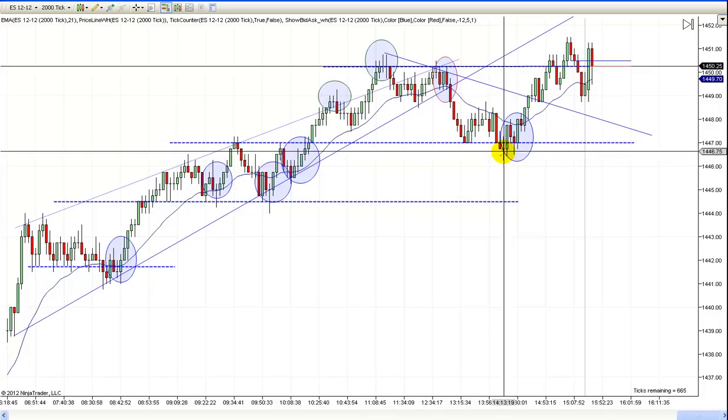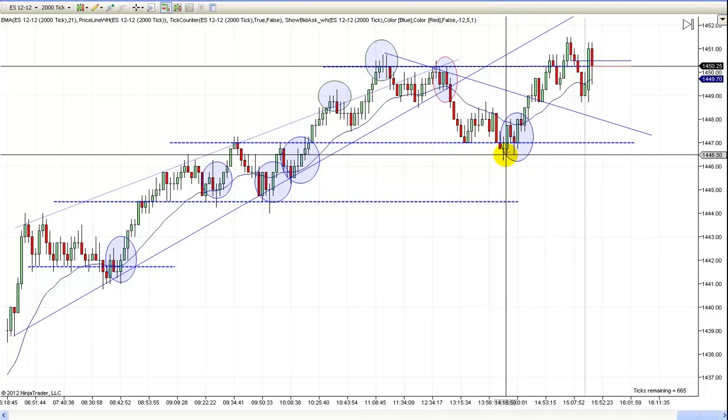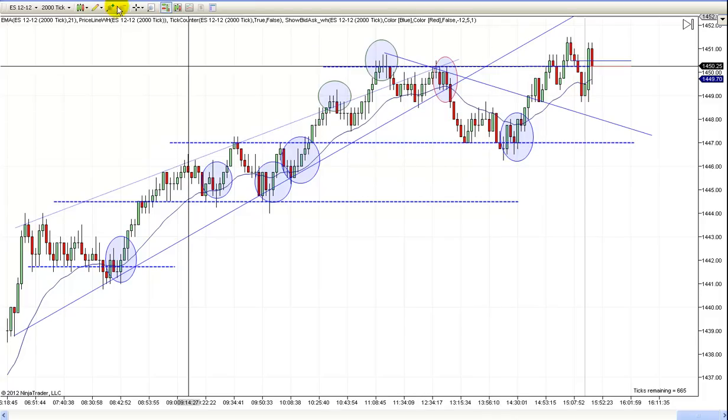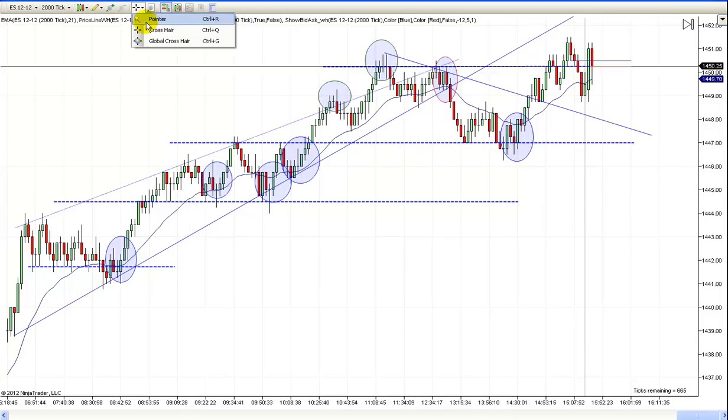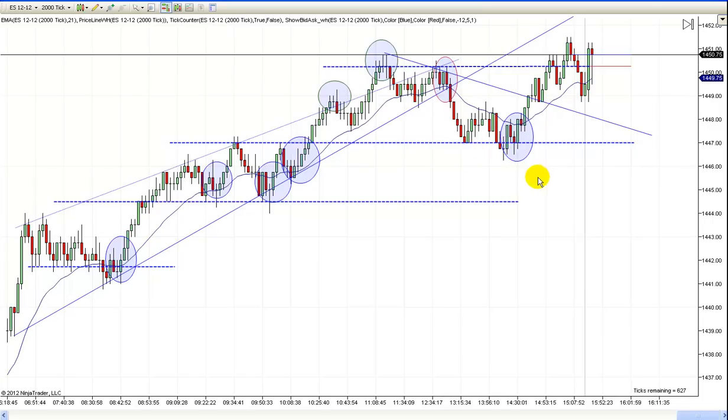And when that ended as a doji, that's your clue to get out. Don't hang around, because if you enter a trade and you're expecting it to take off, kind of like it did right here, and then all of a sudden you get a doji at some lows, that's not a good sign.